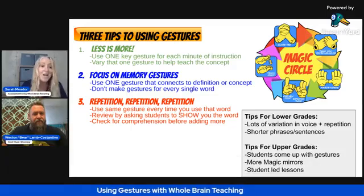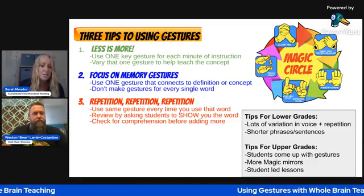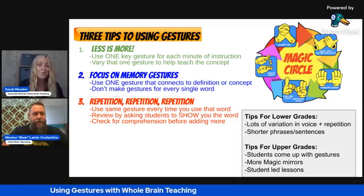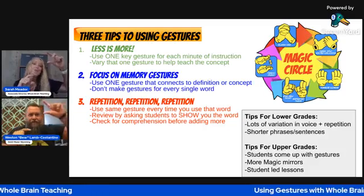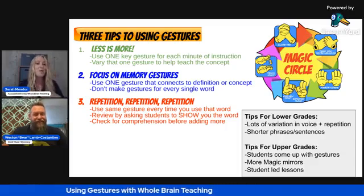All right, so let's move forward and talk about tips for different grade levels. Weston, tell us, what grade level do you teach? I teach primary kindergarten all the way through third grade. So you're at that bottom end and I was at that upper end, so we're going to talk about tips for both. And then Weston, I'm going to come to you to give your tips as well. But we're going to start in the upper grades.